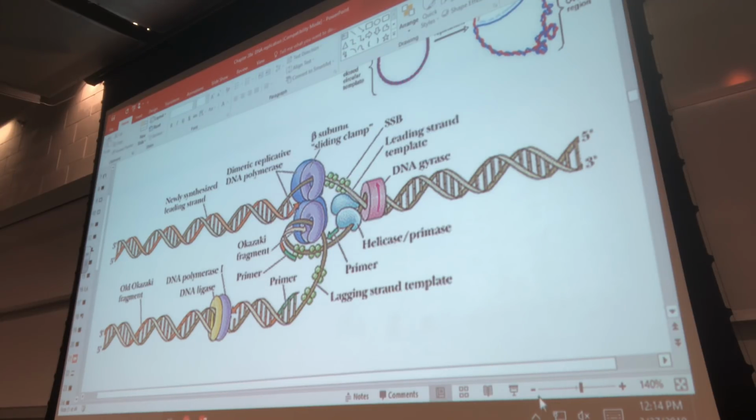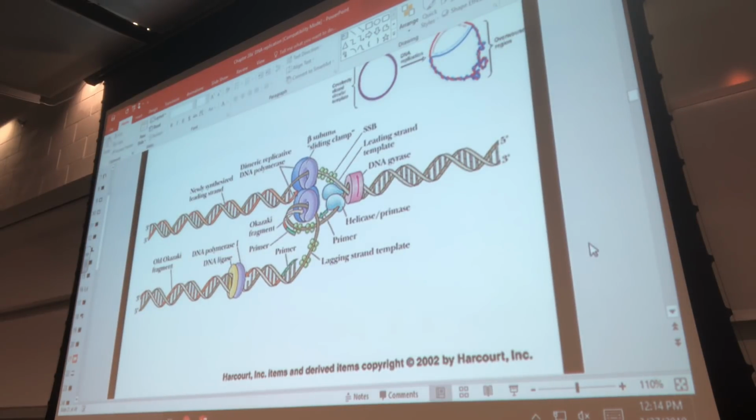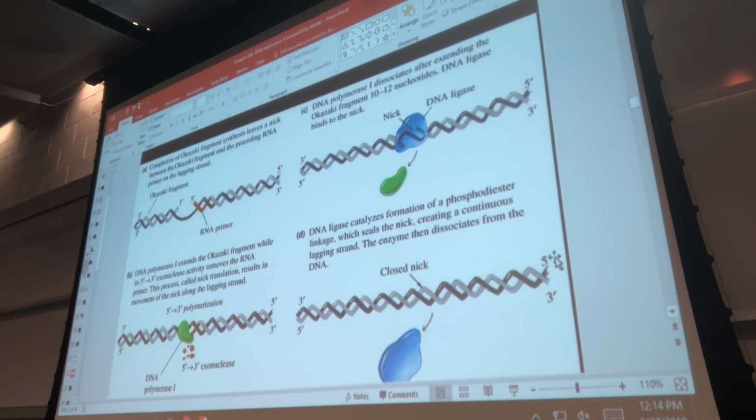Last time, near the end, we talked about two other enzymes, DNA polymerase 1 and ligase. These enzymes only work in a process called nick translation, which is a process of finishing off DNA replication on the lagging strand. In regular DNA replication, you created Okazaki fragments on the lagging strand. So nick translation's job is to fill in these gaps between Okazaki fragments.